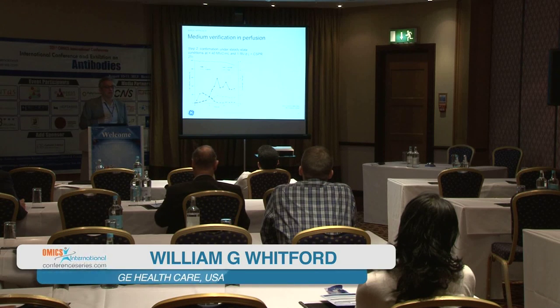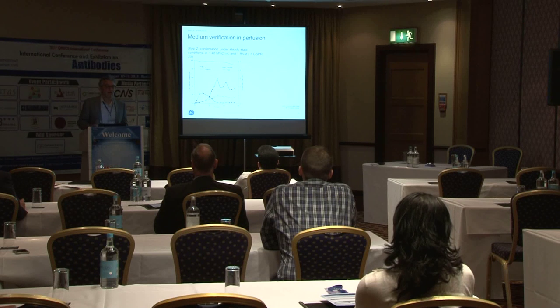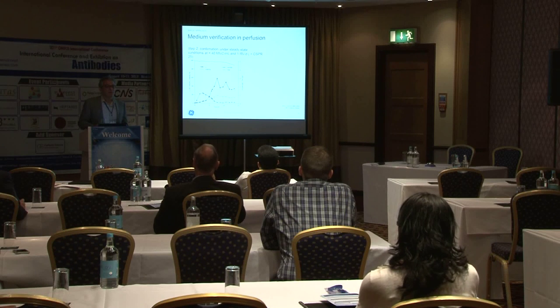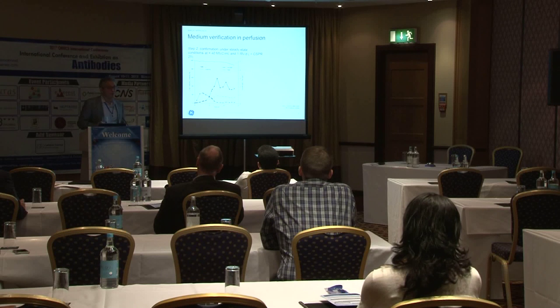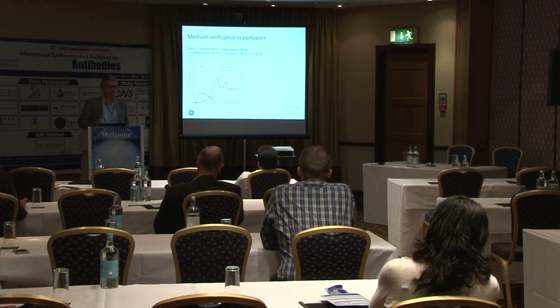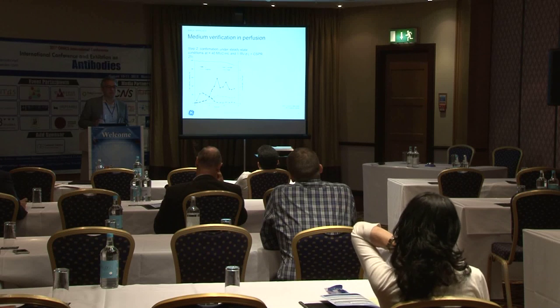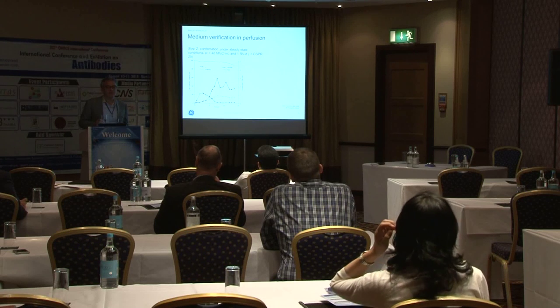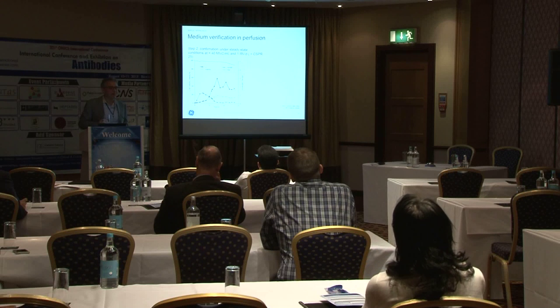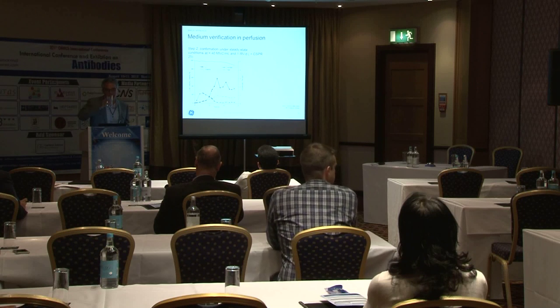There are many things to keep in mind. It's nice to talk about viable cells per mL — that's one parameter — but when operating at high densities of 40 to 100 million cells per mL, the cell size is reduced. The mass per cell is significantly reduced, sometimes as much as 70%, so they're much smaller. That's another consideration in monitoring or measuring your activity, yield, specific activity, and production rate.